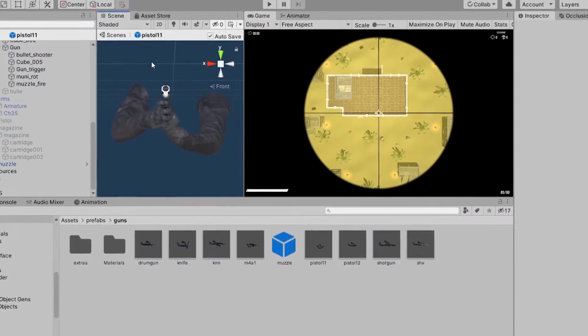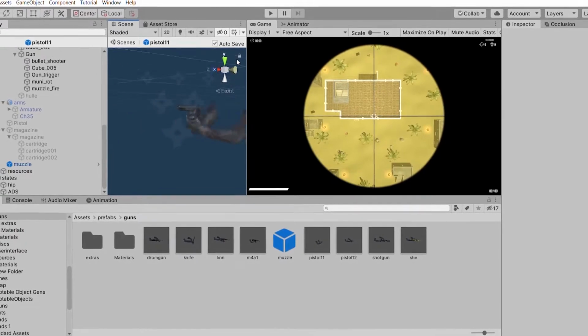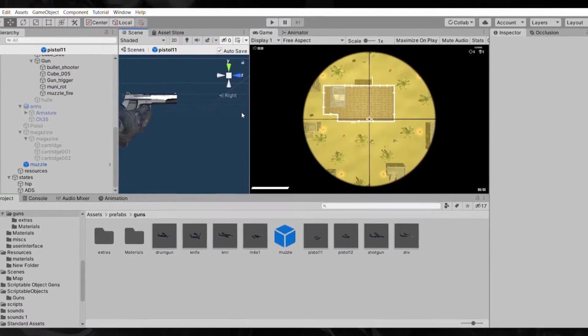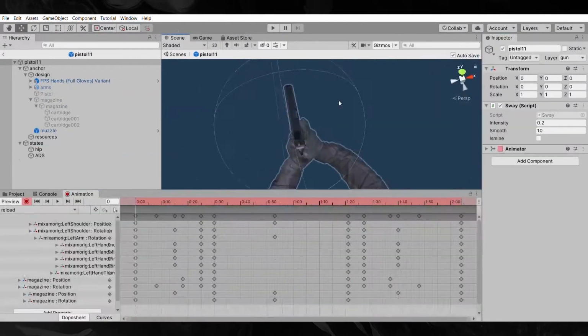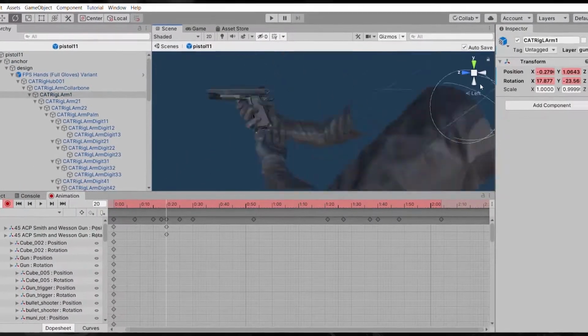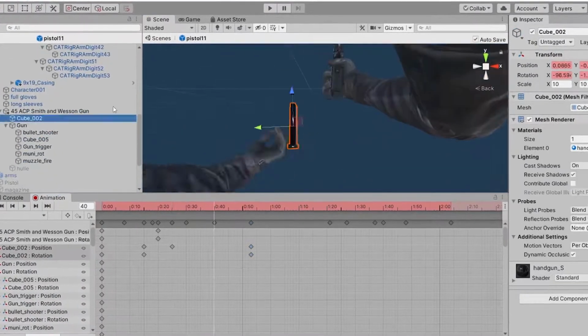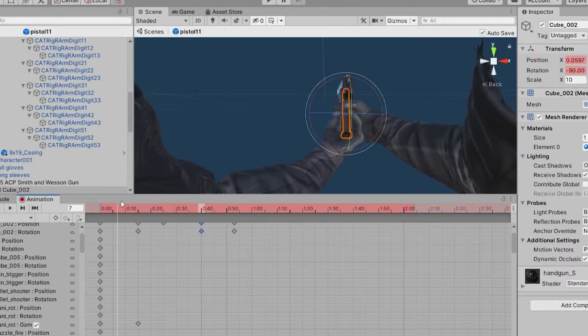The set of hands that I initially had in Project Recoil looked kind of unprofessional, so I ended up getting these FPS hands from the Unity asset store. They were not free, but the quality is far better than what we initially had. I also picked up a new pistol model that I got from this website. I'll link it in the description below, because the previous one that we had did not have the upper thing to reload and to shoot, so I ended up getting this new one.